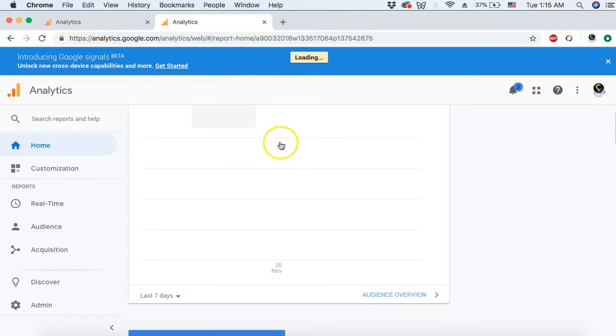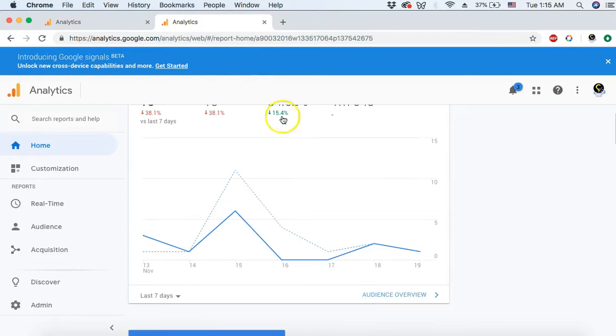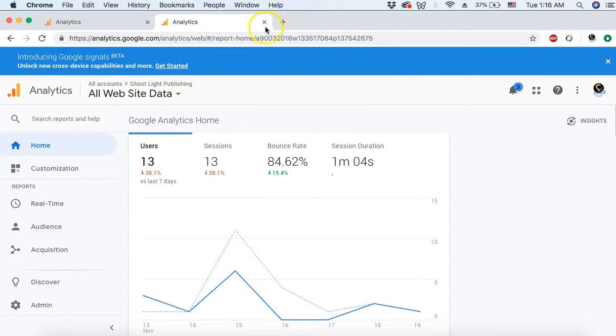Okay, so it's already set up a demo account. It already logged me in, but that site will actually allow you to set up a demo account. Okay, so right here we got the home page. But before you'll get any details, you'll need to add the code onto the website.